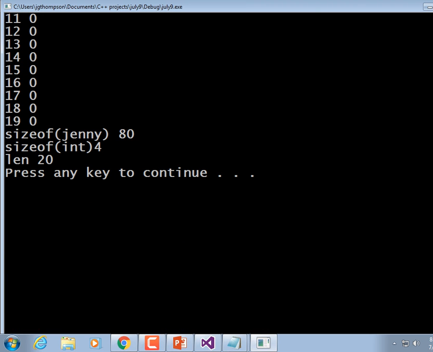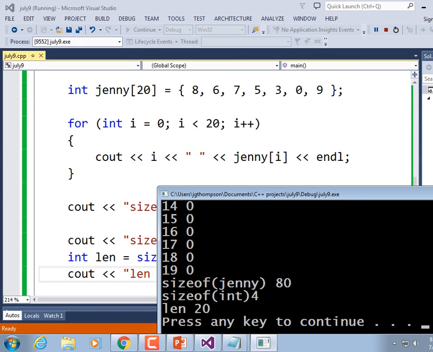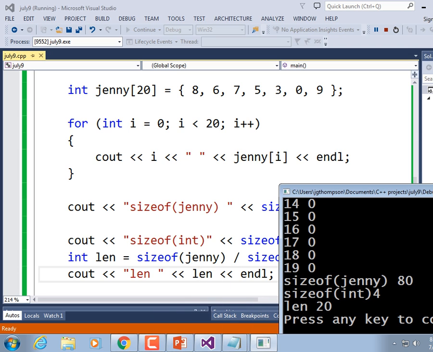Okay, so we declared the Jenny array to be 20 elements long, so its length is 20. The size of the Jenny array, how many bytes it's occupying, is 80, and the size of each int is 4. 80 divided by 4 is equal to the length.